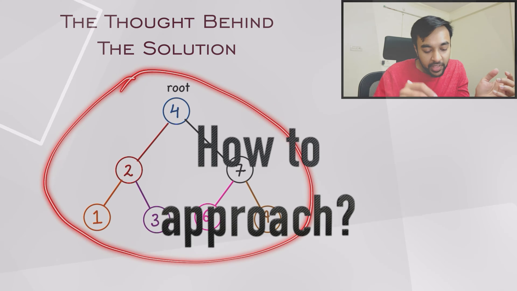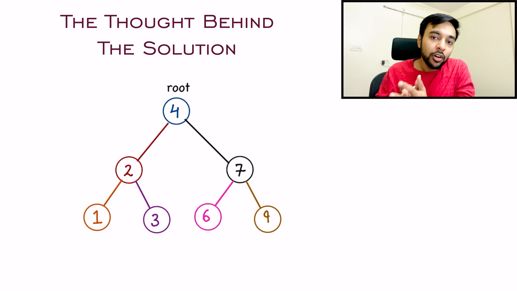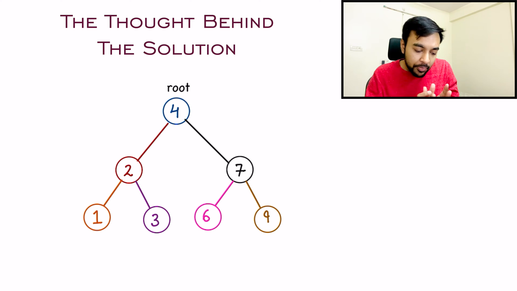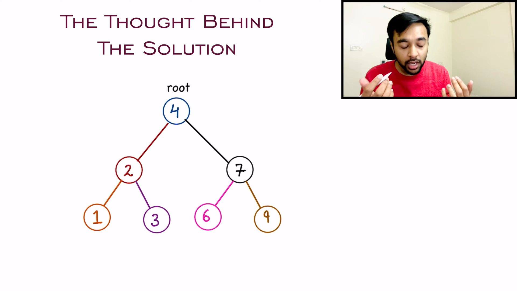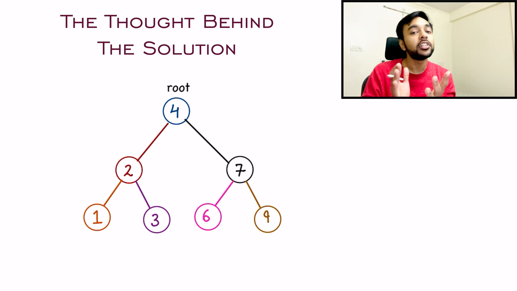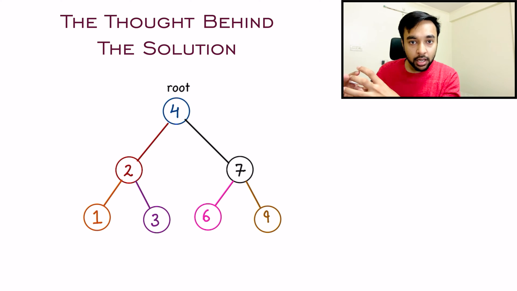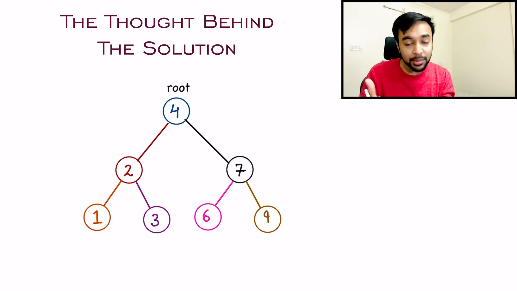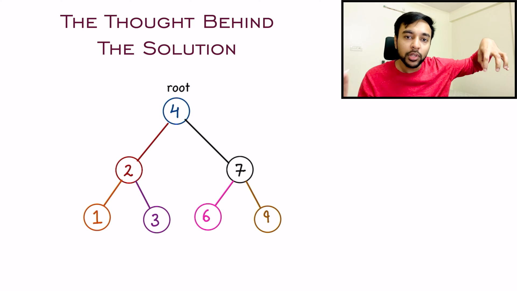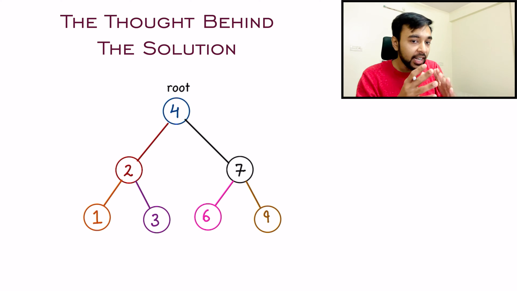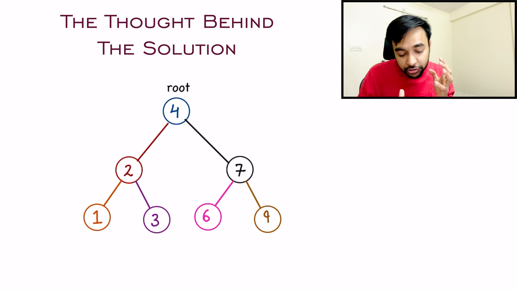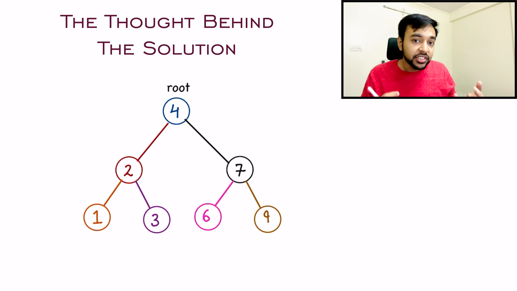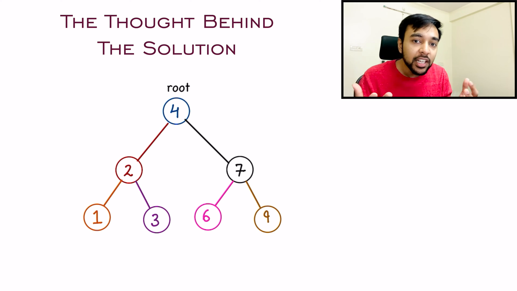Let us take a sample tree and think about how to invert it. Before writing code, you must first think about how you will iterate over this structure. Just like with an array you start from the first element, or with a linked list you start from the head node, with a tree you need to decide your traversal technique. You can traverse a tree in many different ways: in-order, pre-order, post-order, level-order traversal — so many different techniques. You need to finalize how you will traverse this tree.